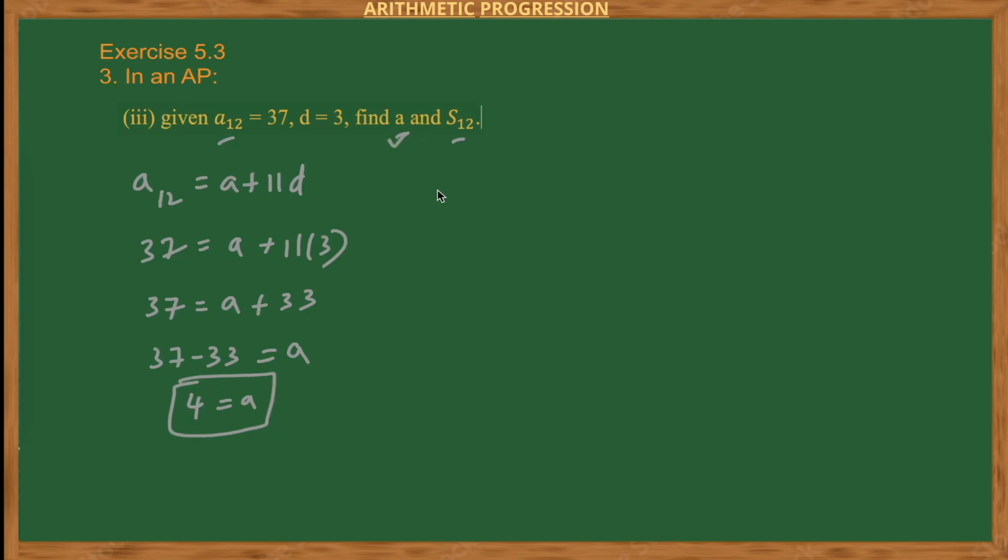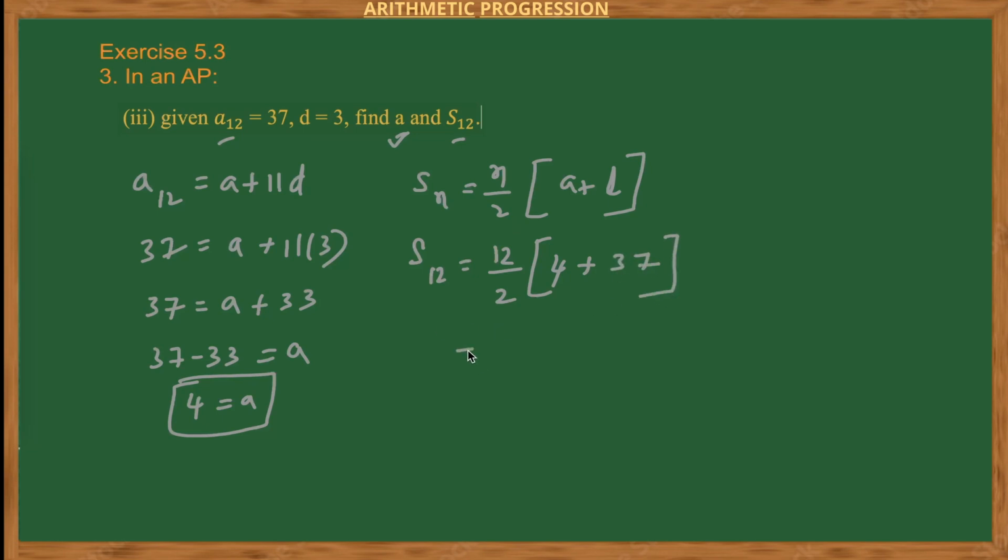So now what formula can we use? Can we use our formula of the last term? Yes, because it's saying 12th and here also 12th, so we can use S12. Let's write the formula first. Sn is equal to n by 2 into A plus L. So S12 is equal to, what is n? n we got 12 by 2 into A. A we got right now, 4, plus L. L is nothing but 37, the last term's value.